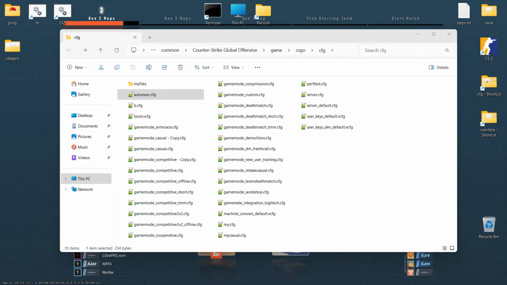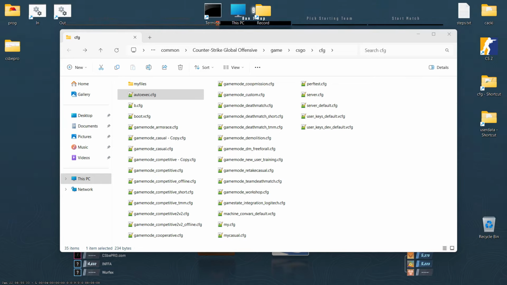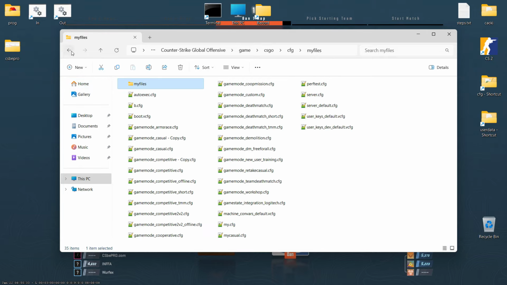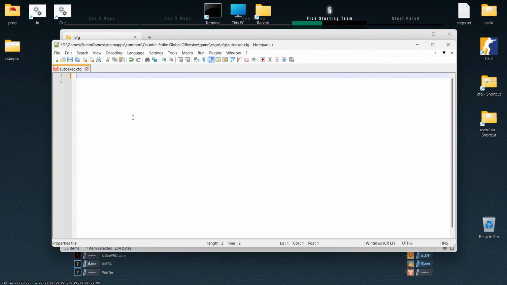I suggest creating a dedicated folder for your config files to avoid confusion with other game files. Within the parent CVARs folder, create a subfolder where you will store your config files. Place your config files there and specify the path in the exec command within the autoexec.cfg file. In my setup, I've established a My Files folder to house my configs. The autoexec.cfg file loads the config.cfg file from the My Files folder, and the config.cfg file, in turn, loads the scr.cfg file where my scripts are stored.